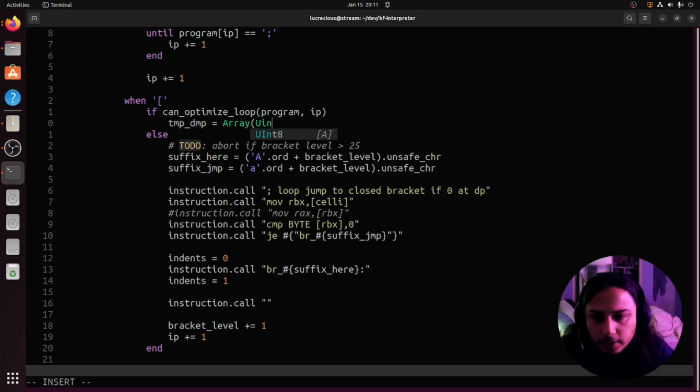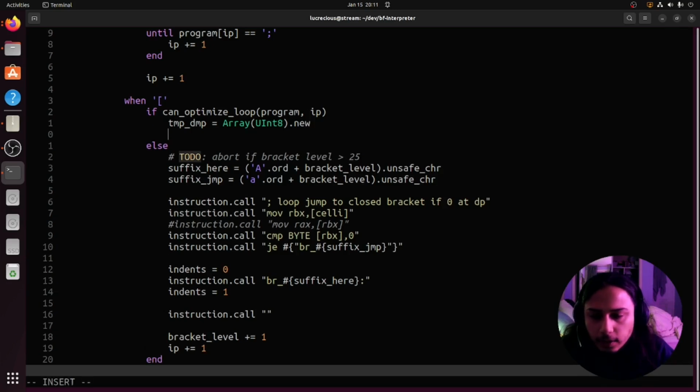Array uint8 dot view. Yeah, I think that's how you do it. And now what we're going to do, inside this loop, until we reach the closing bracket, is keep track of the pluses and minuses for each of the data pointers. So let's do that.